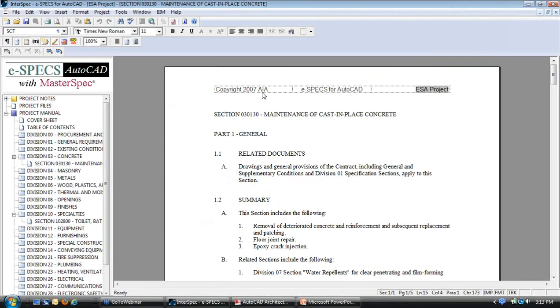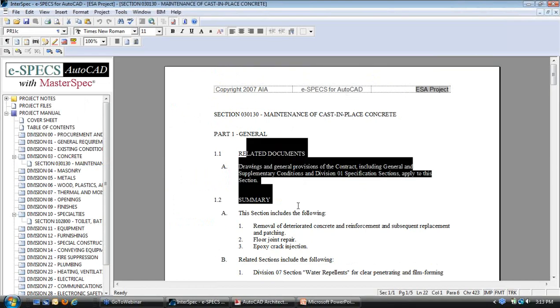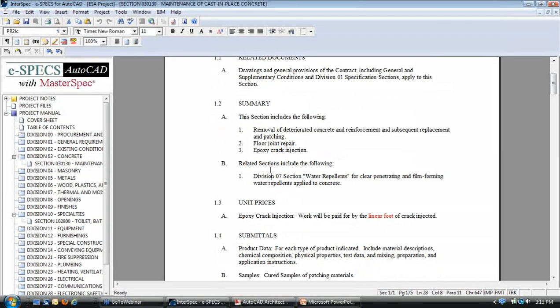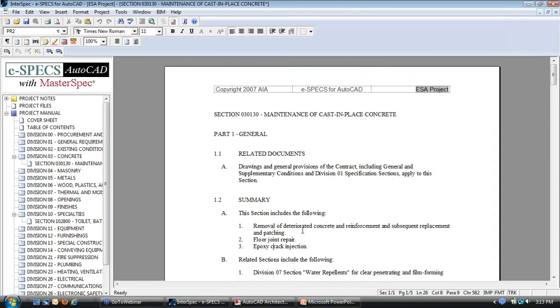Now, the great thing about importing sections, you'll notice a few things. First, it takes on the headers and footers for this project. Secondly, it applies the style guide I currently have assigned to the imported section as well. And third, we do have a level of auto formatting. Taking a look at the section, if I wanted to remove a paragraph like floor joint repair, I could backspace through it or delete through it, or I can simply double-click with my mouse to toggle that paragraph off, or bring it back in by double-clicking as well. So we have a lot of the auto formatting features built within the imported sections as well.